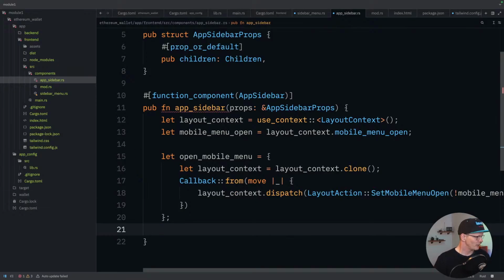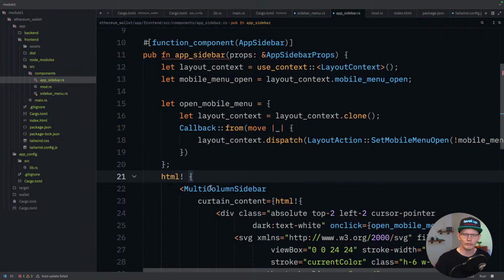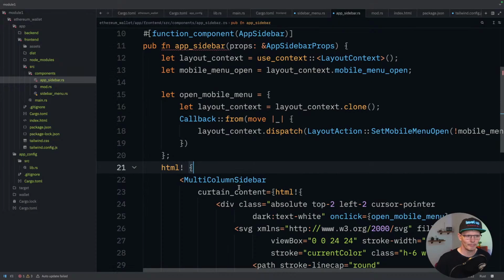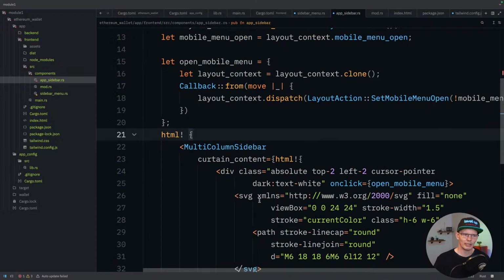Okay, last bit is we're going to define the HTML around this. And that's going to be rather straightforward. We're importing this multi-column sidebar from OneUp UI. What this does is it just allows you to create multiple columns within a layout context. So you have your sidebar and you have your main content, and then you can create these sidebars. And then we have a curtain. That's the blackish thing that comes when you open the menu.